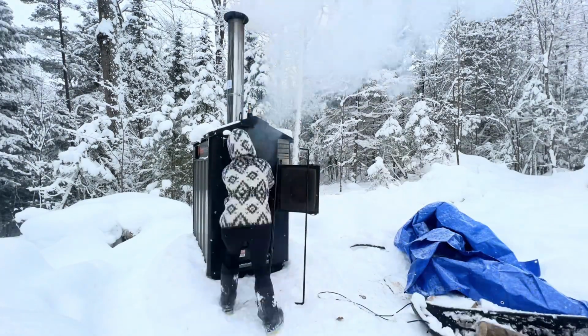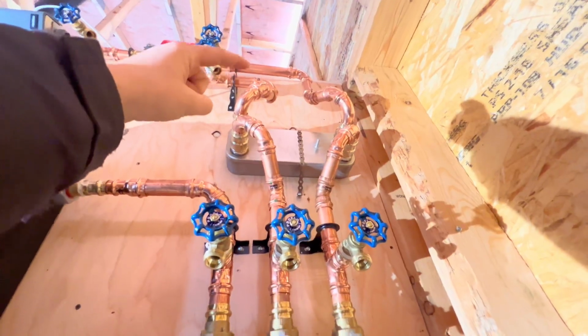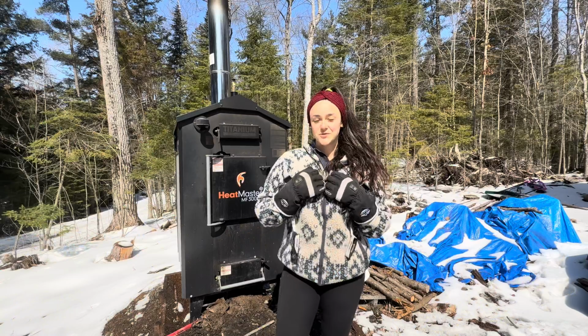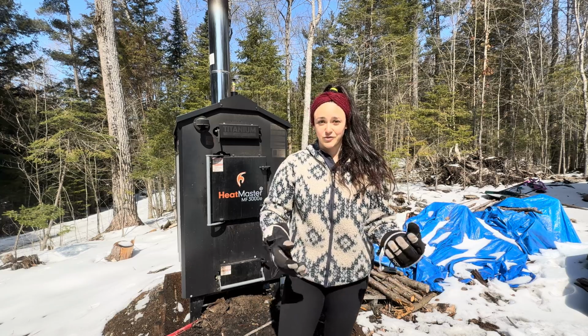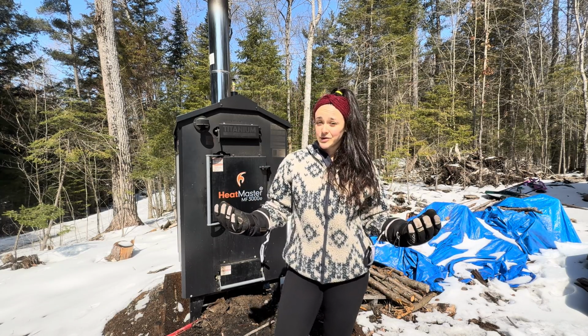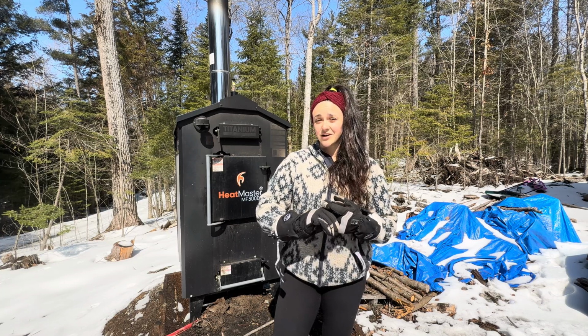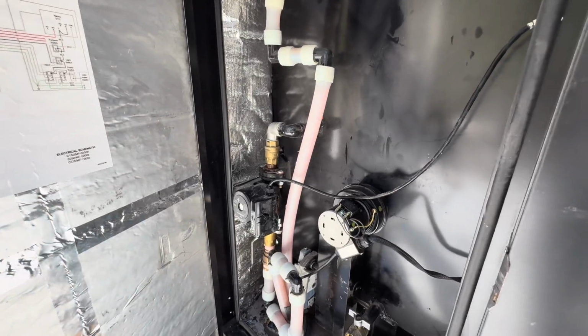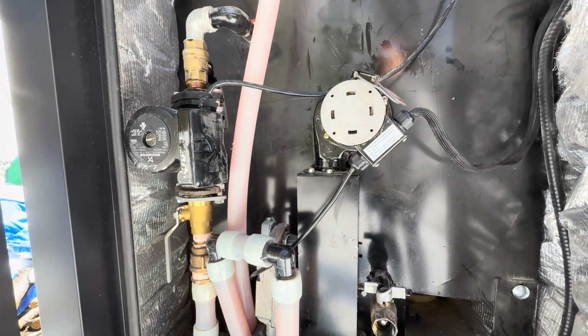And if you paid for and got your heat system installed before 2020, most heat systems and utilities have doubled in cost. So now that you know the upfront costs of what it takes to install that wood boiler, what does it take to maintain the wood boiler? The electricity costs are really low. Between the circulation pump out here, that one's the most expensive, around $11 a month in electricity costs.